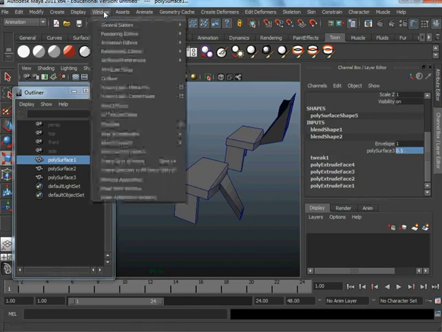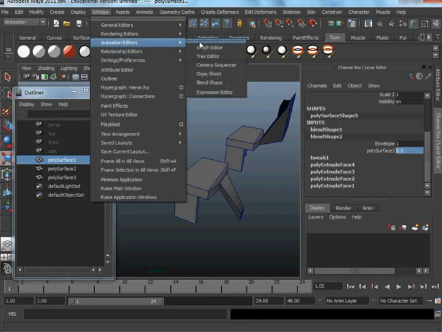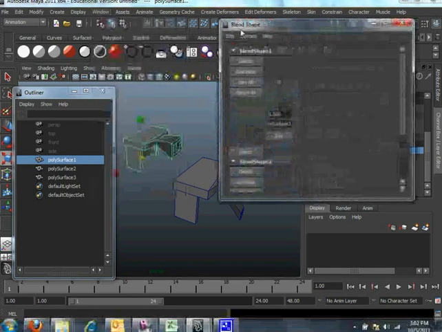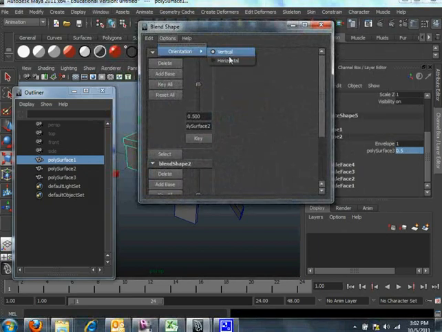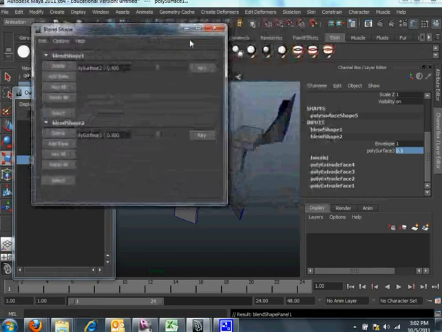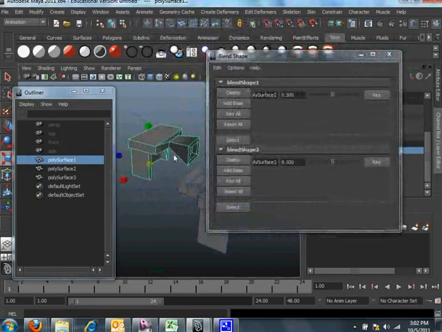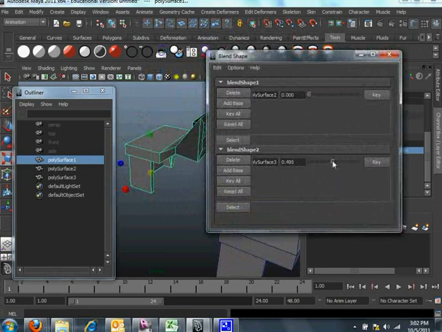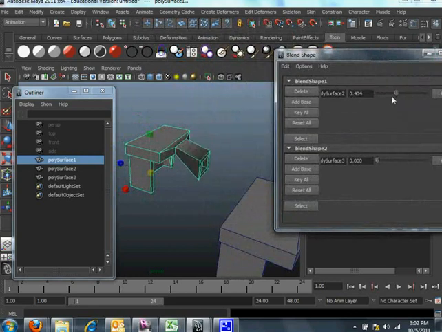This process can be easier to control if you open this window. The name is the blend shape window, which actually allows you to have a slider to control the weight, how you want to shift from one to another. So if I go to the blend shape controllers, I will change the orientation to horizontal. It's easier to see. So right now, this is the children, right? I can drag the slider to 0, 0. So if I drag the first one, it's morphing to parent A. This is morphing to parent B.